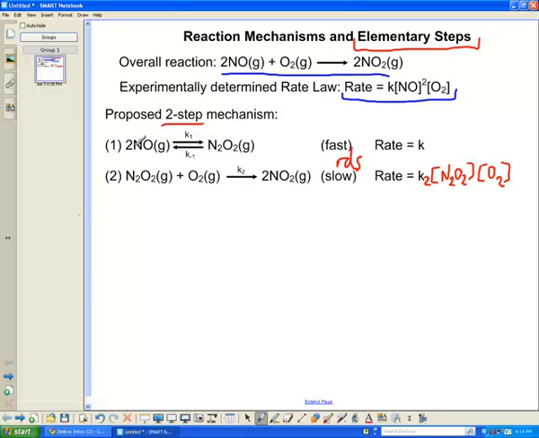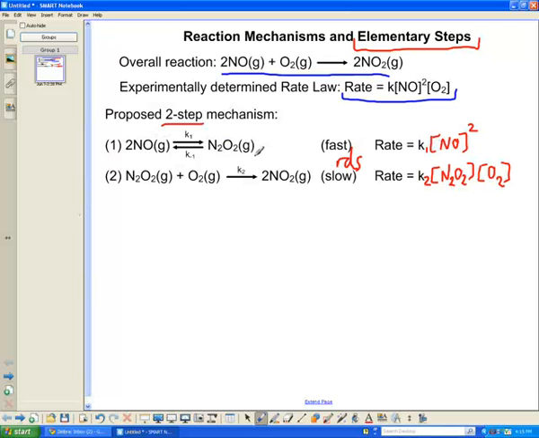So we have NO, the nitric oxide, forming the N2O2, and eventually that will flip back and forth, so we have that equilibrium set up. Okay. Now we have to figure out, is there a way for us to write out the rate law for this reaction? Well, actually, yes, there is. It's very simple. For this reaction from NO to N2O2, I'm just going to say k sub 1, and then we've got NO here. But that coefficient here is 2, so the exponent here is going to be 2 as well.